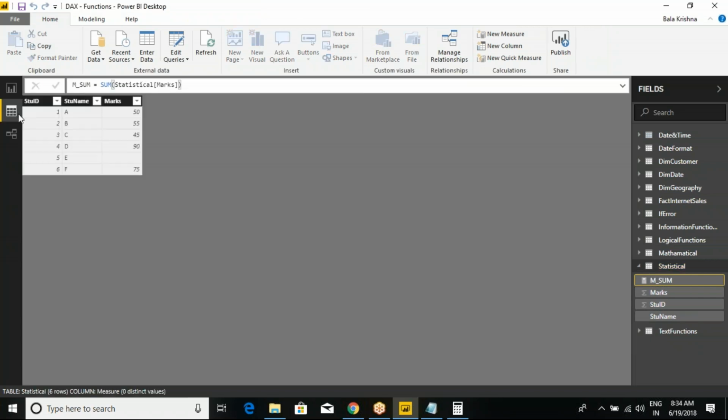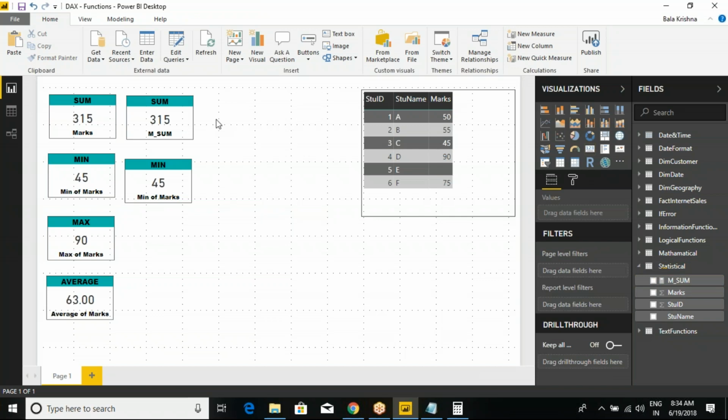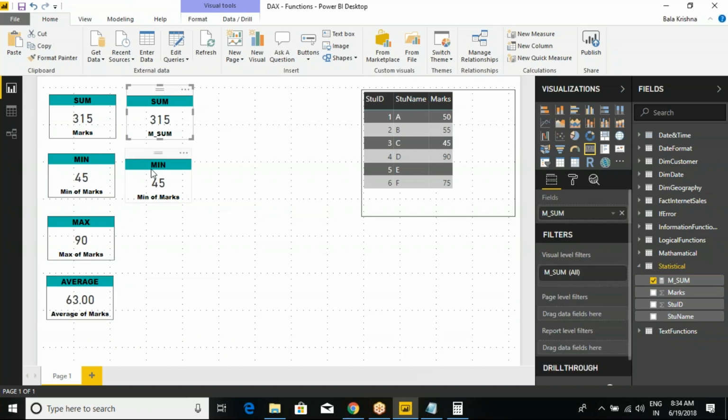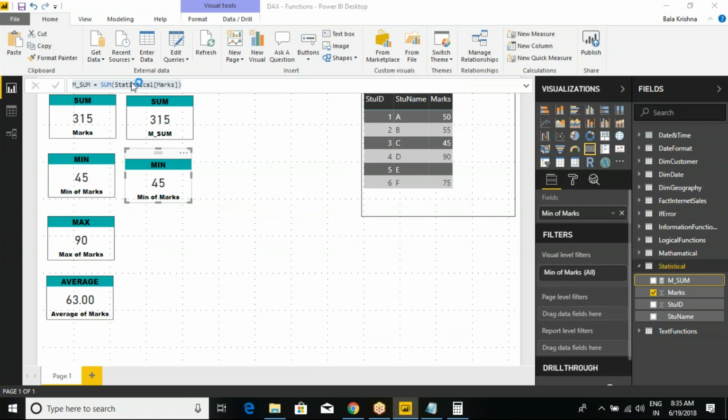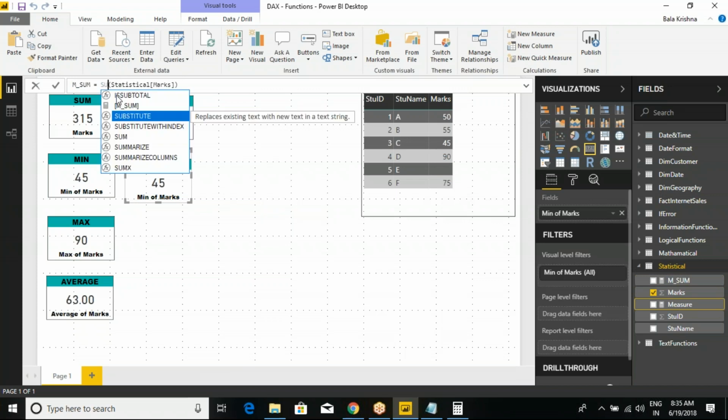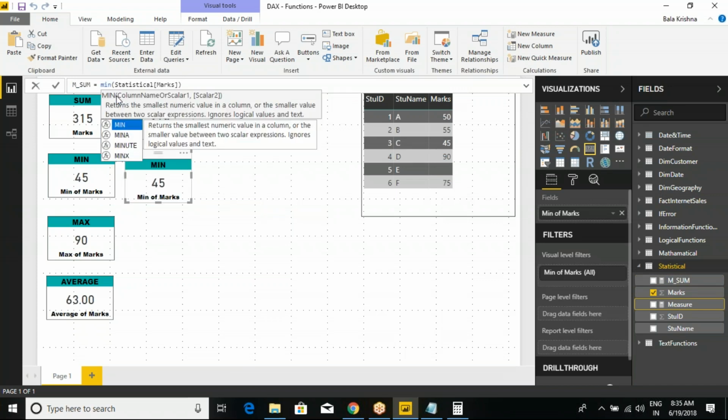I'm repeating, just go to the visual, select whichever measure you want to see. You will see again the same formula. Still it is modifiable, editable. Now the next minimum also, let me copy this measure so that it will save our time. New measure. So this one I'm taking as a min value.